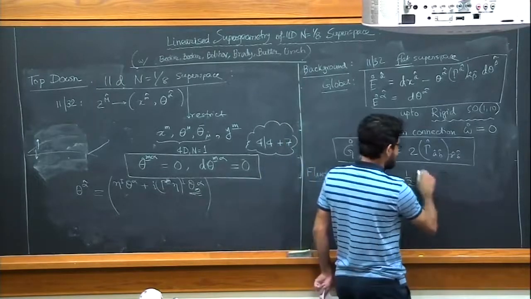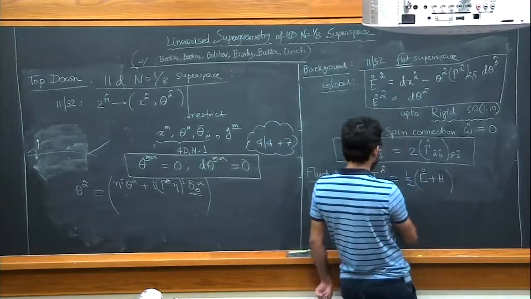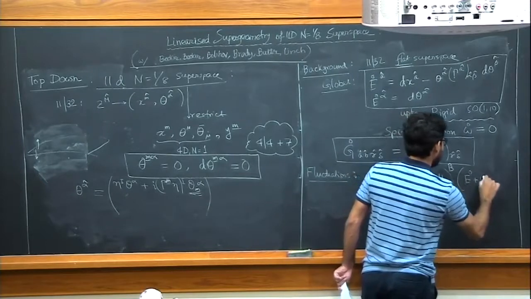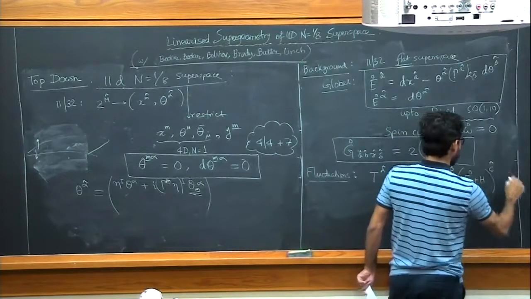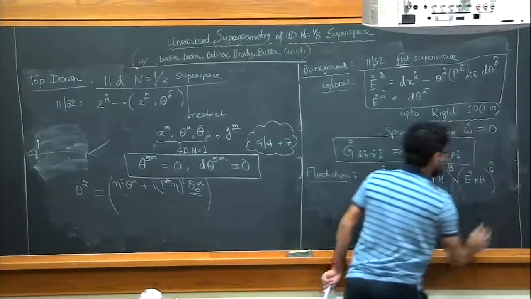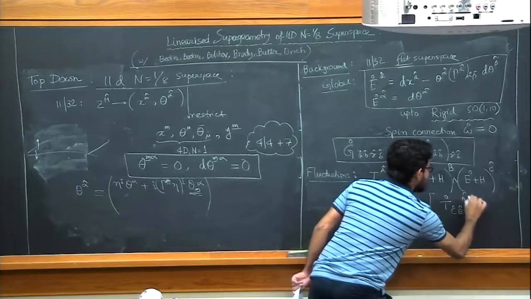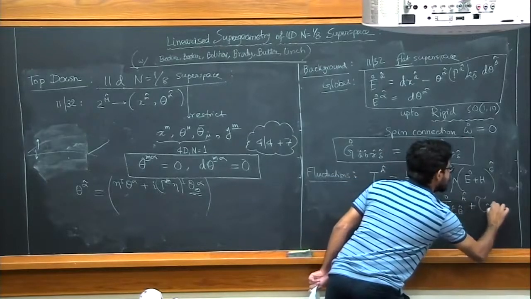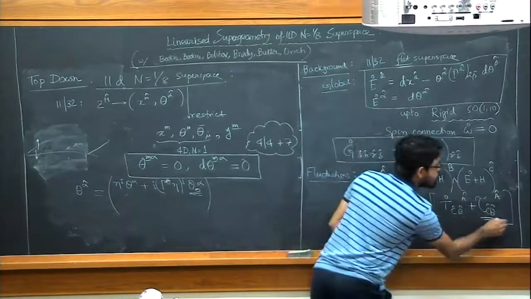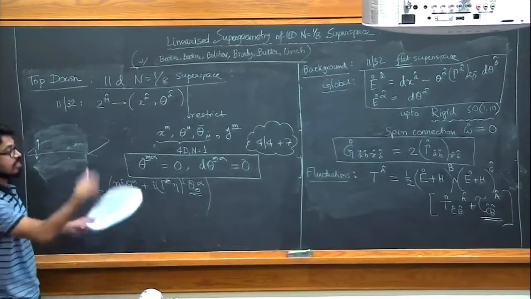So that basis E is going to have a background value and a linear fluctuation. So E is E0 plus H, and then T with indices C, B, A. That is what it should be. I'm getting strung off, so let me write it here. Now that T we are writing as the background value plus the linear fluctuation in tangent space of the torsion component. So you can take this equation as the definition of the linear fluctuation of the torsion component in the tangent space.